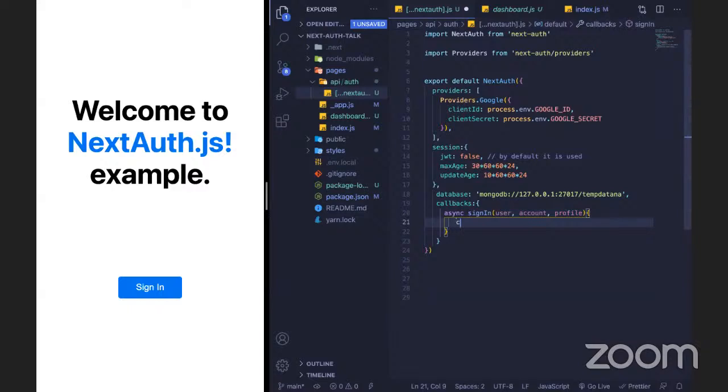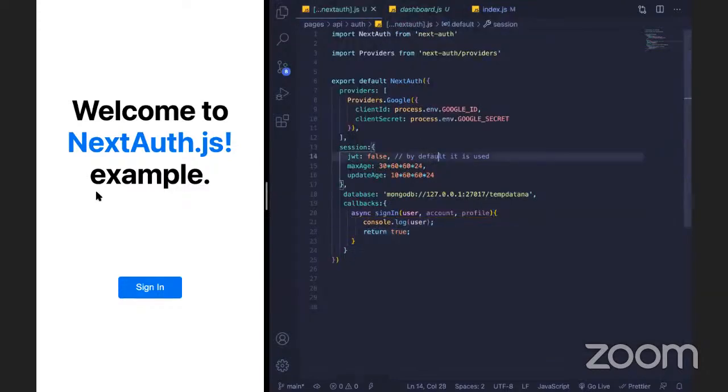If you console log the profile, you will see the name of the user, the image associated with the user, and the email ID. From here you can check if the email ID you are getting from the user object belongs to a particular domain or not. On that basis, you can decide if you want to allow that user to log in or not. Suppose I return true. Now we'll see the response of this user. What exactly is a user object?